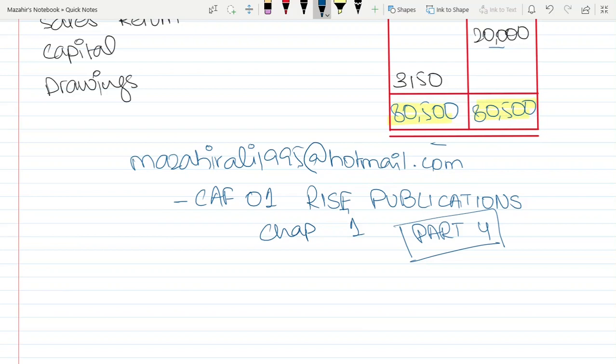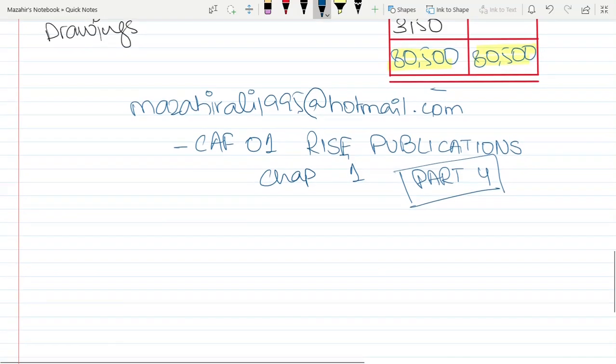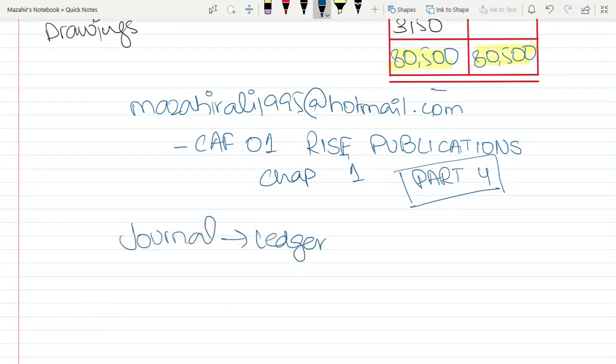So you can take it as an example. I would suggest that you take a question for journal. After that you have prepared the journal, make the ledger of the same journal, and then the trial balance. So it will take some time, but gradually you will reduce your time, and you can challenge your concepts and strengthen your grip on accounting.